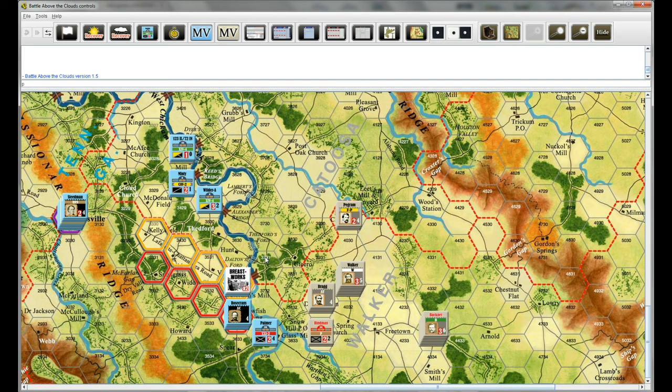Alright, well, now that we've looked at the workings of the Vassal module, let's talk about the initiative and the action cycle for this game. The Great Campaigns of the American Civil War system is not your standard I go, you go war game that so many of us are probably familiar with.